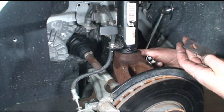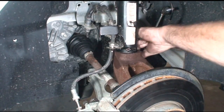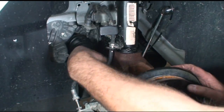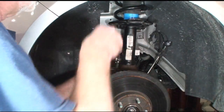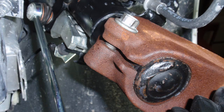Take out that piece of steel we used for a spreader. And we'll put the bolt in from the correct side. Please check the factory service manual for the correct torque specifications and any tightening procedures.